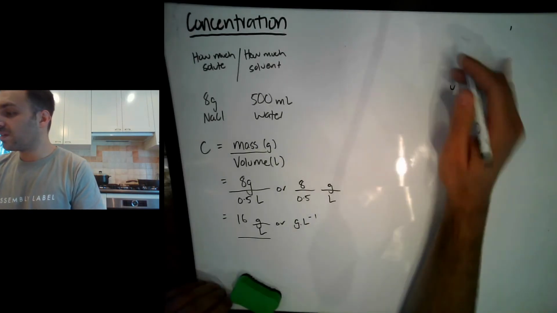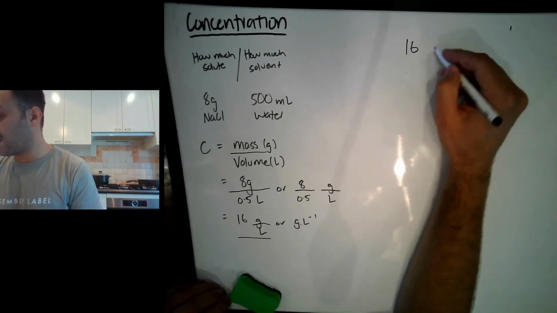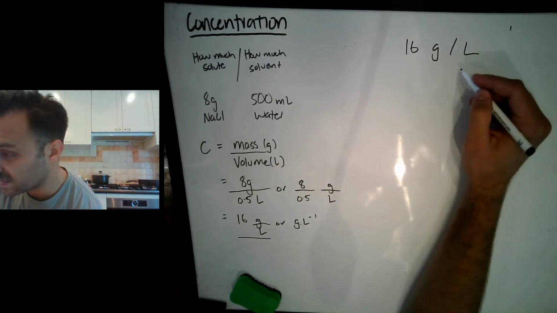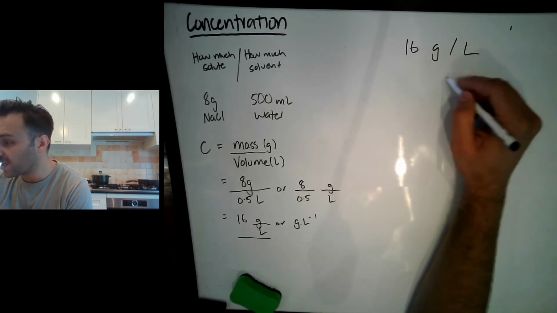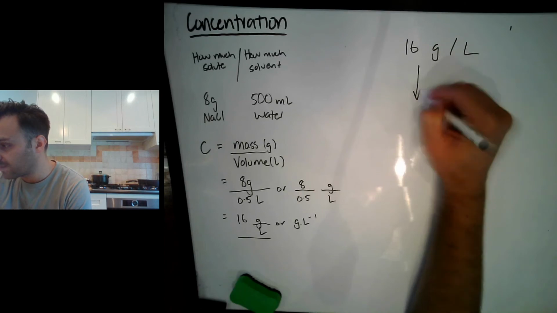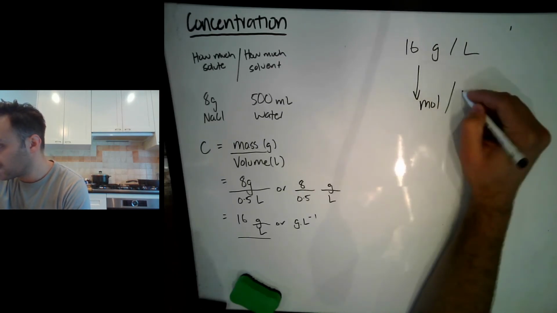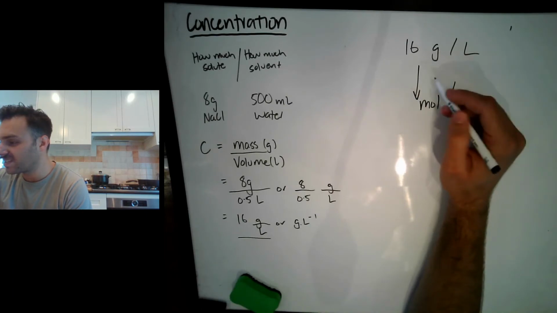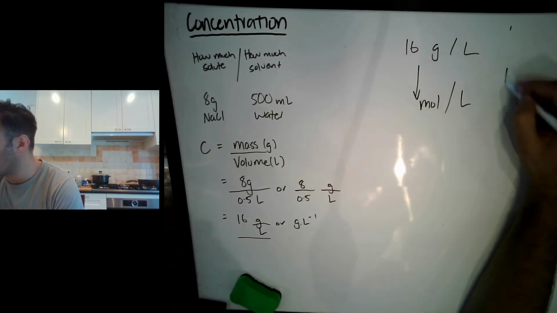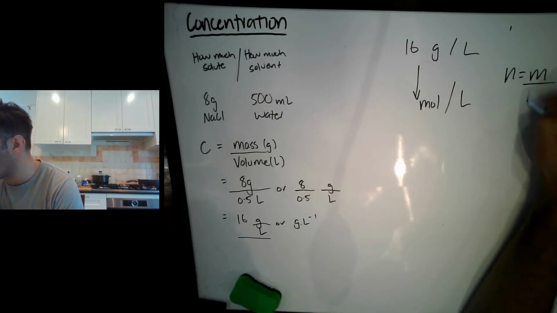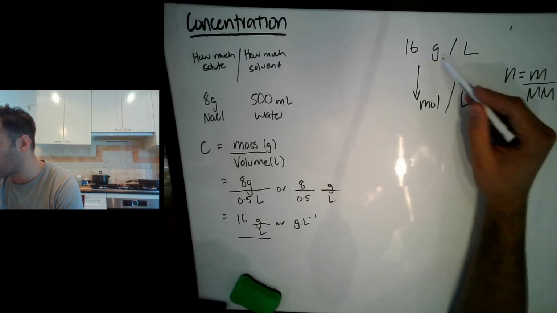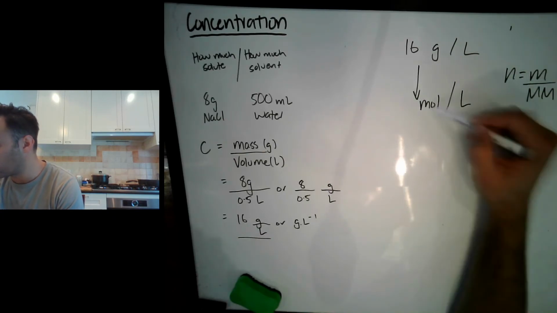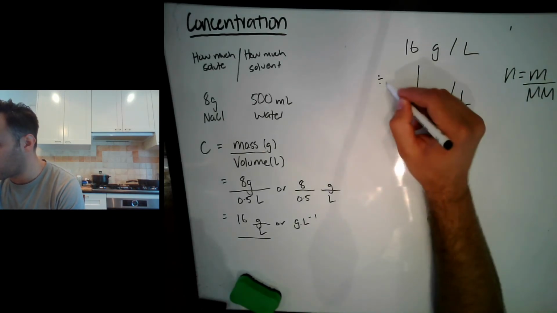If I start out with 16 grams in a litre, we can look at it like this, and I say, okay, I'd like to turn grams into moles. Well, I can do that too. We want to keep the litres, but let's turn this into moles. If I want this to be moles per litre, turning grams into moles is pretty simple. We know from before, we have this formula n equals mass on molar mass, okay? That uses the mass and the molar mass, so it once again tells us to divide by the molar mass just like we did before to go from a mass to a number of moles. So let's do the same thing. We're going to divide by molar mass.